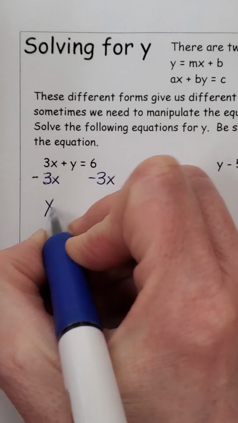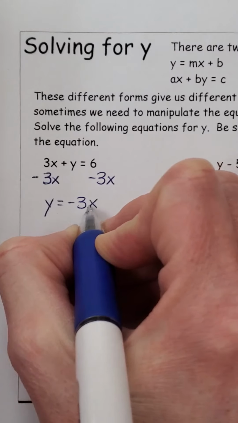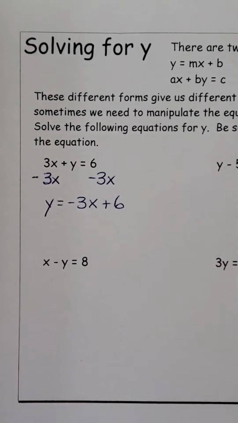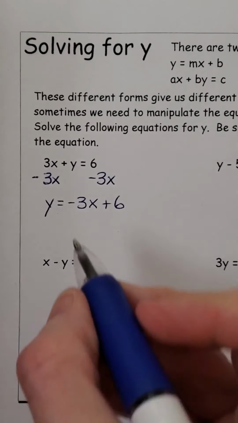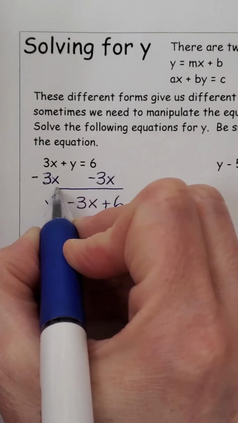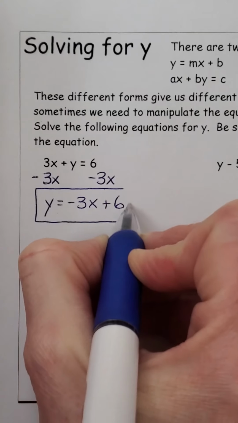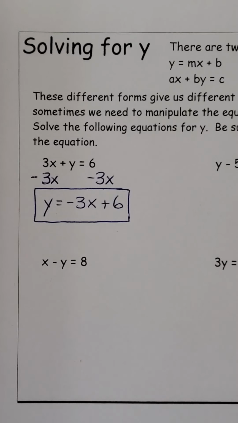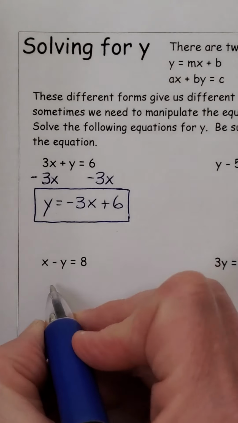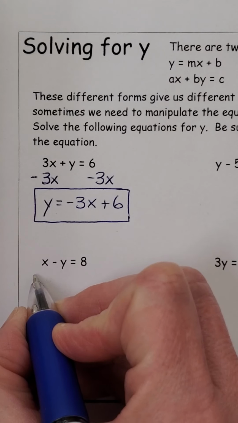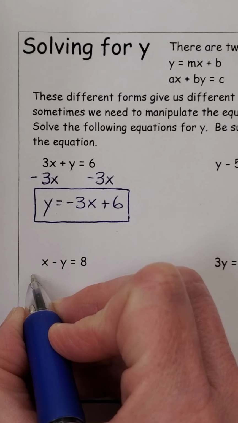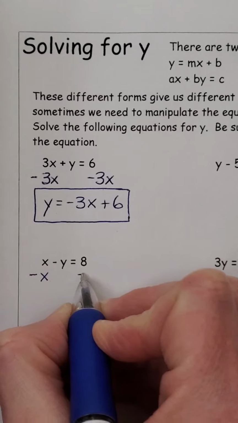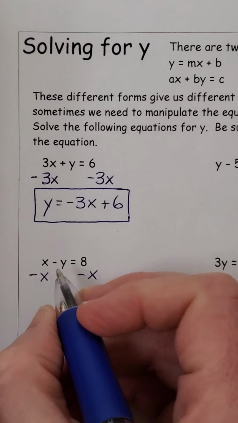Then we have y equals, and we want to put the term with the x first. Technically, it really doesn't matter if it's 6 minus 3x, that's equivalent, but it looks nicer and is in what we call standard form. I don't know if the order really matters, so I think I'll just move down. Once again, I'm showing the steps, but just like we've talked about before, I don't need them all. So we'll subtract x from both sides here.